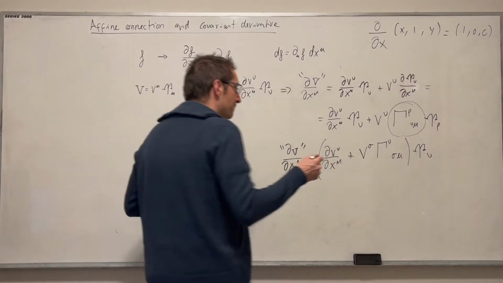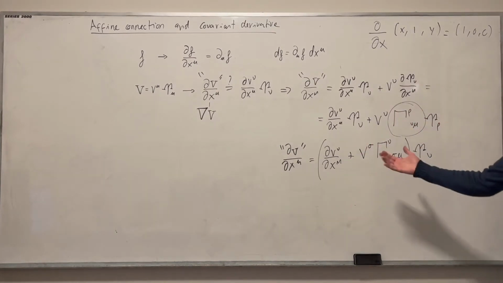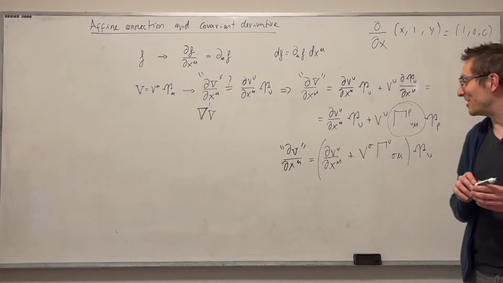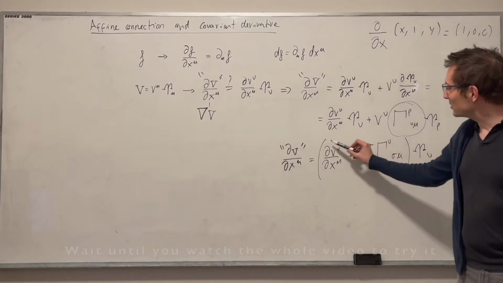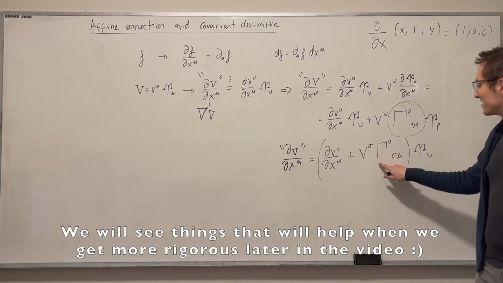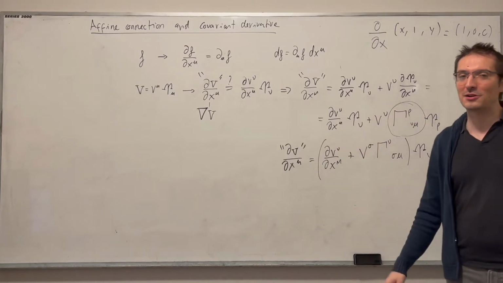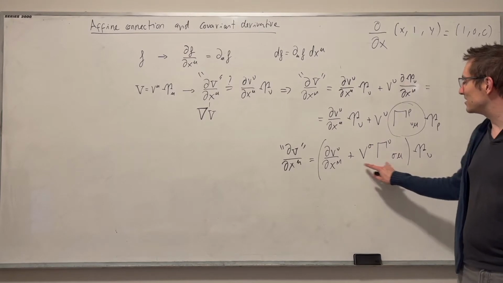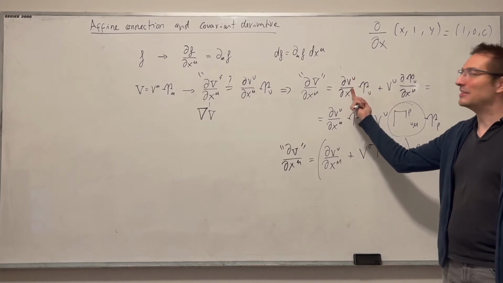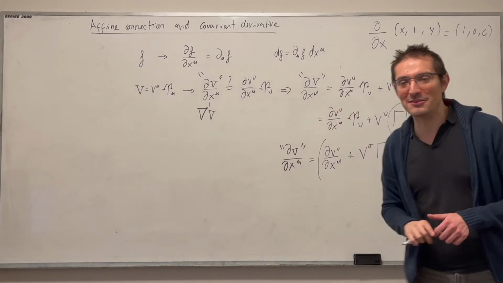Now, this thing here happens to be what this thing is missing to transform like a tensor. In fact, a nice exercise for you to do, which is actually everywhere in notebooks, you can find it everywhere, but I think it's nice if you practice it, is to try to transform this object under a change of basis and see that it's not a tensor. And now add this and see how the whole thing transforms under changes of basis, and when you add that, you find that the object transforms as a tensor, actually. So this thing is what this thing is missing in order to be a tensor. And what is missing is the fact that not only the vector field changes when I move around the point, also the vector of the basis changes when I move around in the manifold.